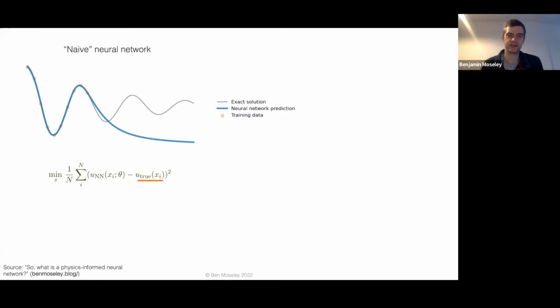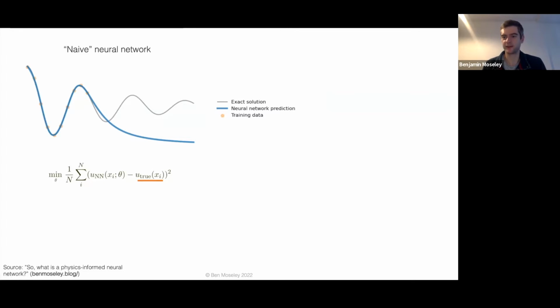The way to explain this is, just imagine that we have some physical process that we're trying to model, and we have these orange dots here of the process. One way to do it is just to have a neural network and say, okay, we have some training data, we're going to try and fit the neural network to model these points from this physical process that we're not sure what it is. And so you would just train the network in a very standard way by minimizing the difference between the network's prediction and these true experimental data points that we have.